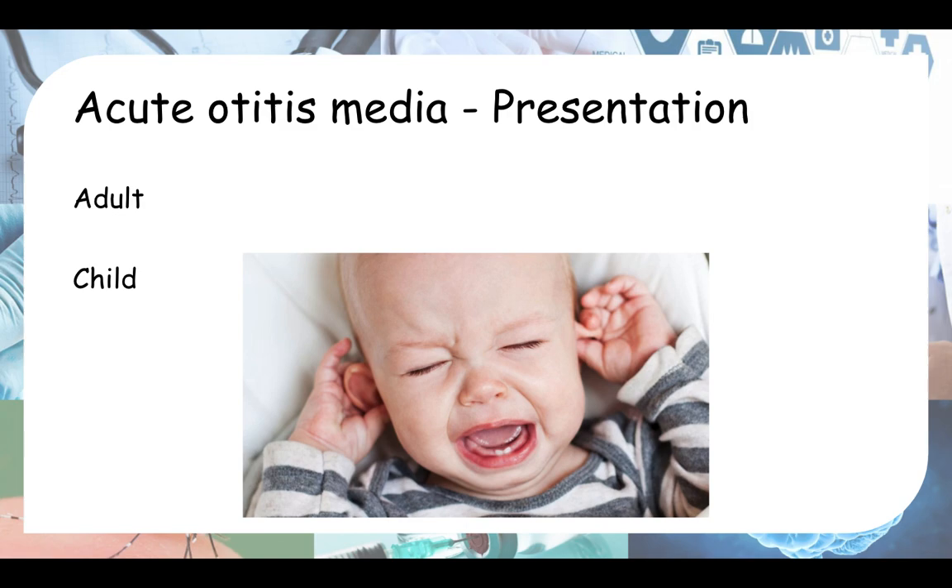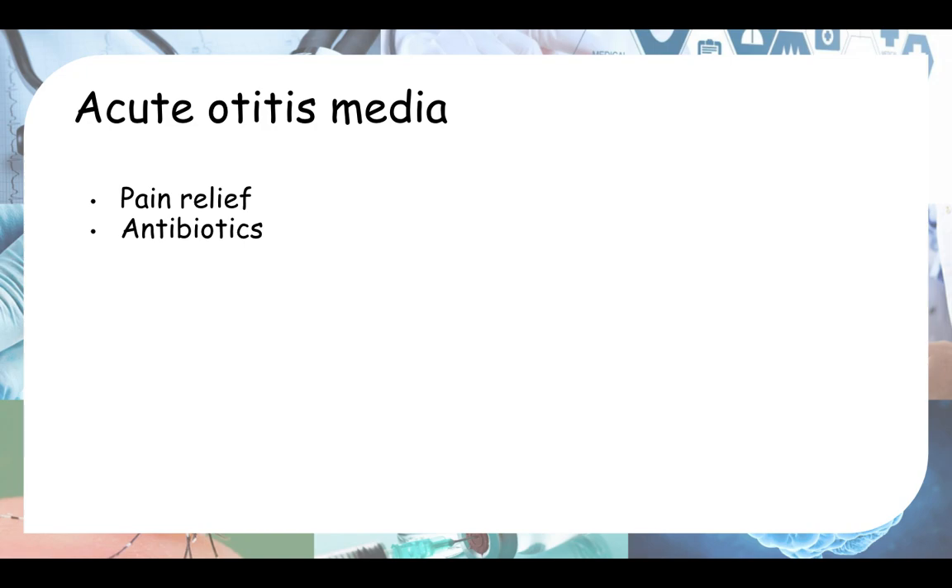Once you look, you see some positive findings, and there's your diagnosis. So how are you going to treat them? The two available treatments are pain relief and antibiotics. Pain relief you can safely give everybody, because it's painful and you want to relieve that pain. Antibiotics is a bit controversial because research actually shows that antibiotics don't really help with otitis media — the complication rate is the same, recovery time is the same, it doesn't make much difference.